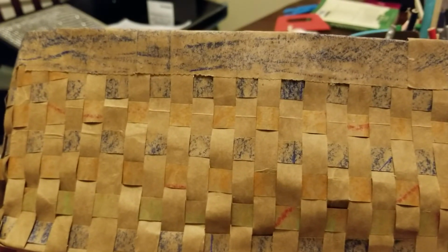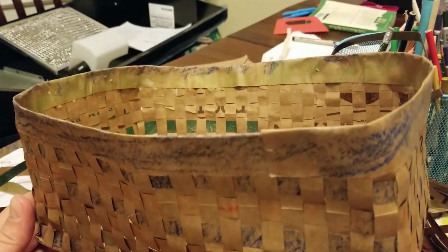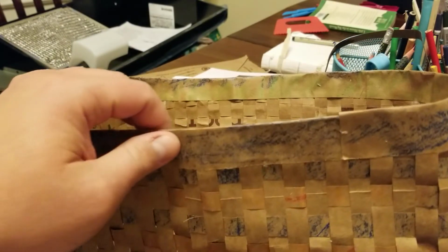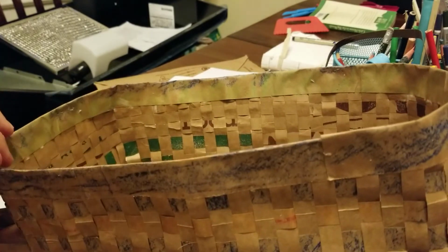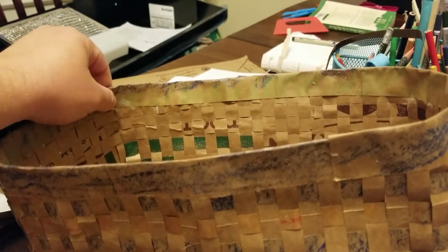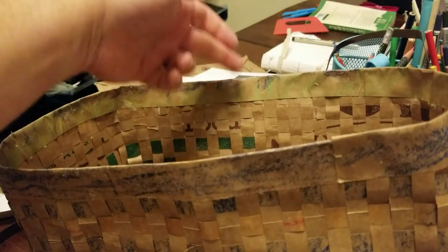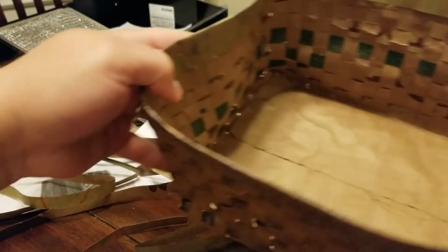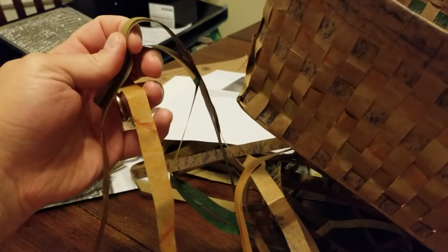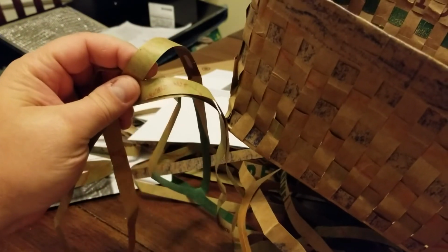I have woven the 1/4 inch strips together and made the basket. I was supposed to save a 1 1/2 inch strip to line the top, but I had to use my 2-inch strip. I am now going to have to improvise a handle that should go over the top, so I'm going to work on that. I have lots of these left over, so I think I might use these in a creative way.